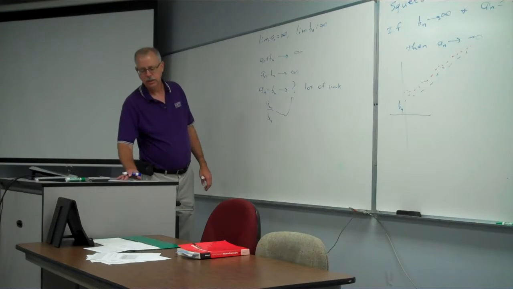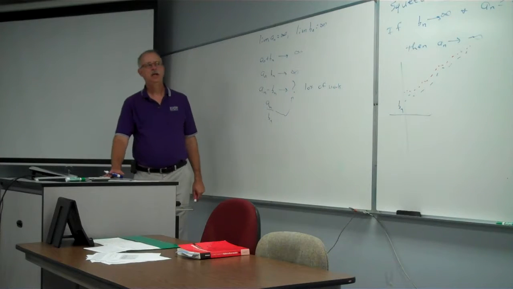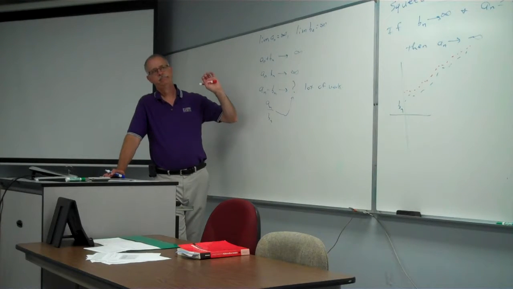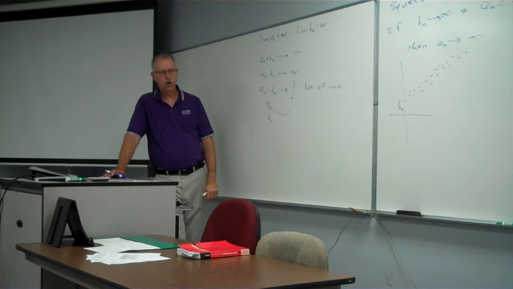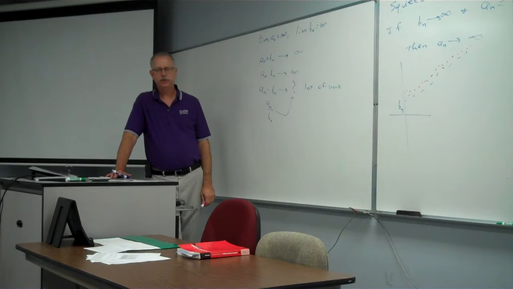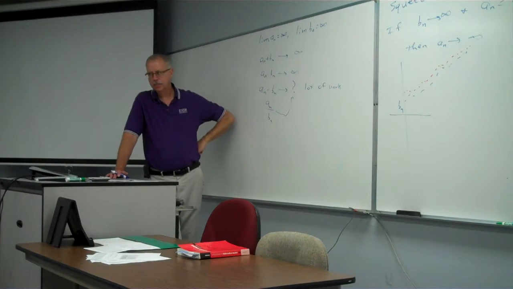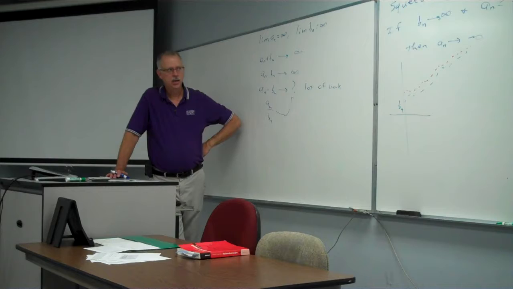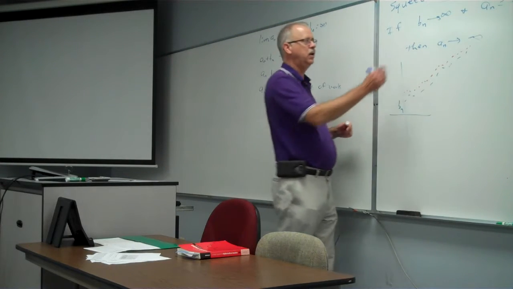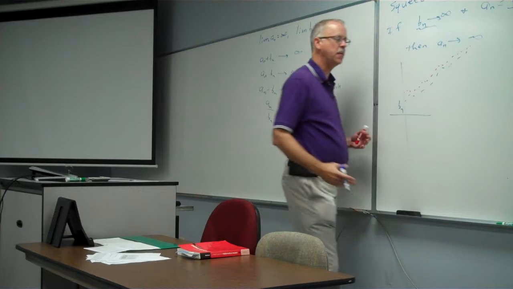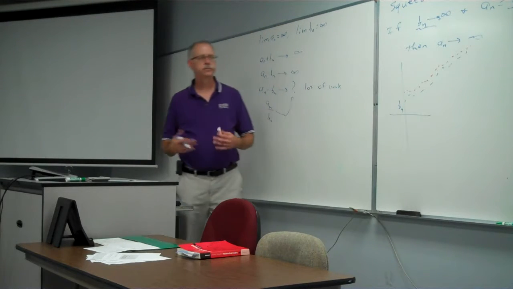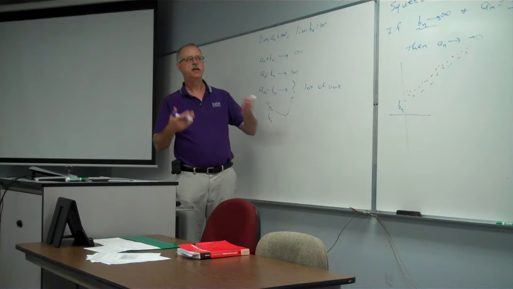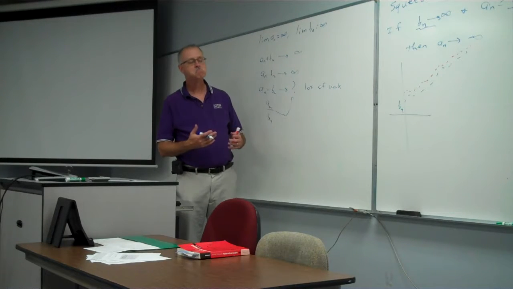And so the squeeze rule, for me, is a fairly easy one to illustrate, and we all understand why it should be true. It's a lot harder to put into practice, because when we have to put it into practice, we're given a sequence A sub n, and we've got to figure out, well, what do we think we can compare it to? And can we get a comparison sequence that does the two key things that we need to have happen here? We've got this sequence, we're not quite sure what it's doing. Can we find a smaller sequence that's headed off to infinity? Well, that pushes the original sequence off to infinity as well.